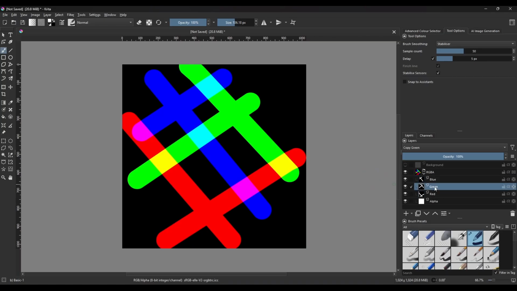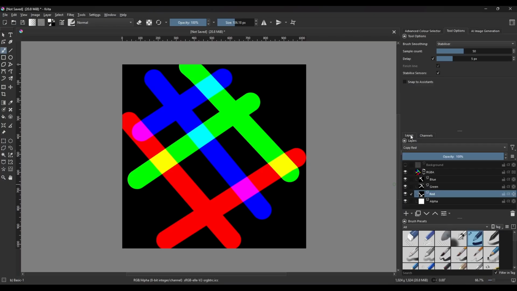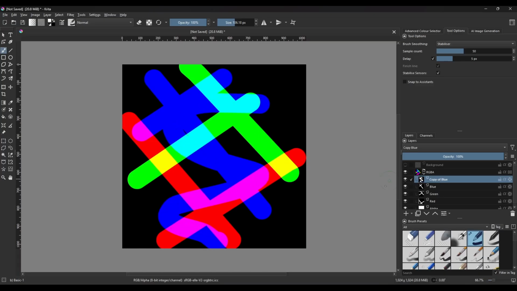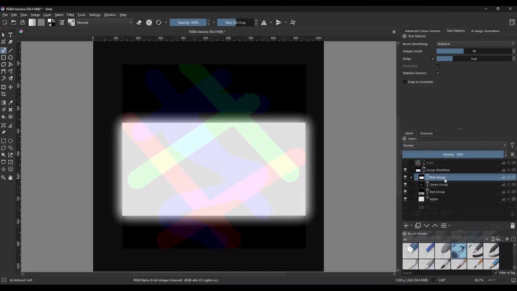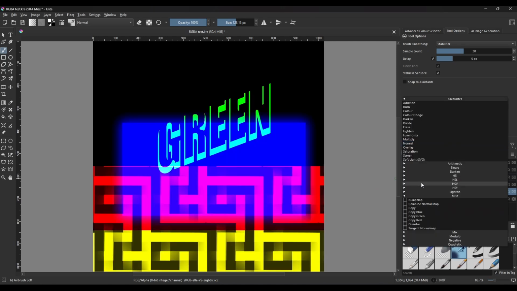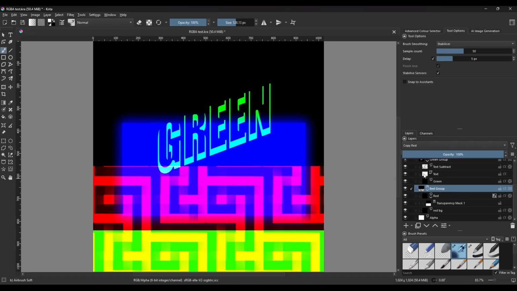These blending modes allow each layer to write its values into the corresponding color channel without affecting the others. Now, when you paint on each layer using grayscale values, the result will be written into the correct channel. You can also use multiple layers if needed, as long as they keep the correct blending mode. If you need more complex details and want to use multiple layers and blend modes, you can group the layers and apply the copy to color channel mode to the group instead of each layer individually. After that, anything inside the group will affect only the corresponding channel.